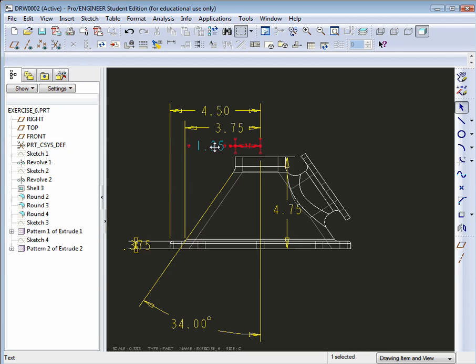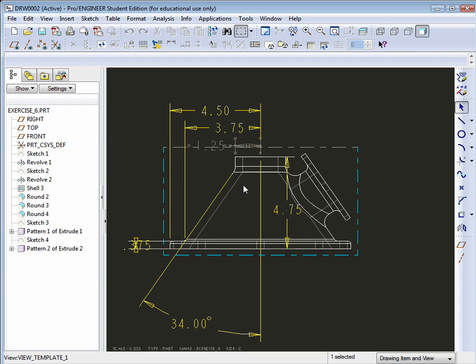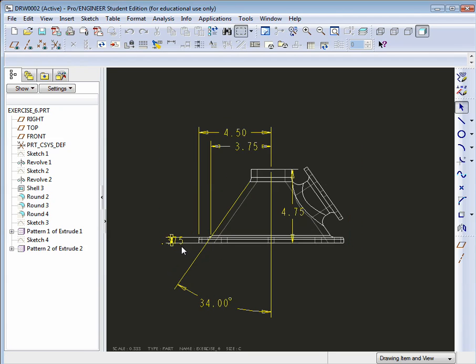You click on them once with a left click and release it, then right click over it, and you'll have the option to erase. Then click somewhere and you'll see it disappear. It doesn't actually delete it out of the model, it's just getting it out of the view for you. Some of these dimensions have the dog leg effect, which is nice. This one we actually want, so we'll drag that over here, and you can lay them out how you'd like to see them. Now this 34 degrees, maybe that's better served in a section view.